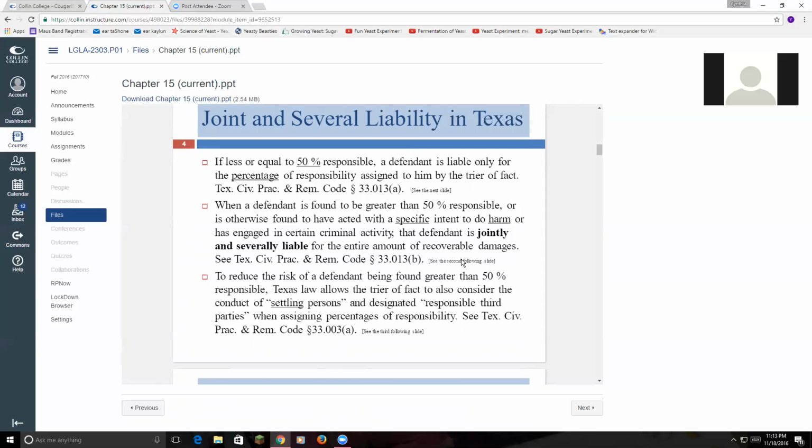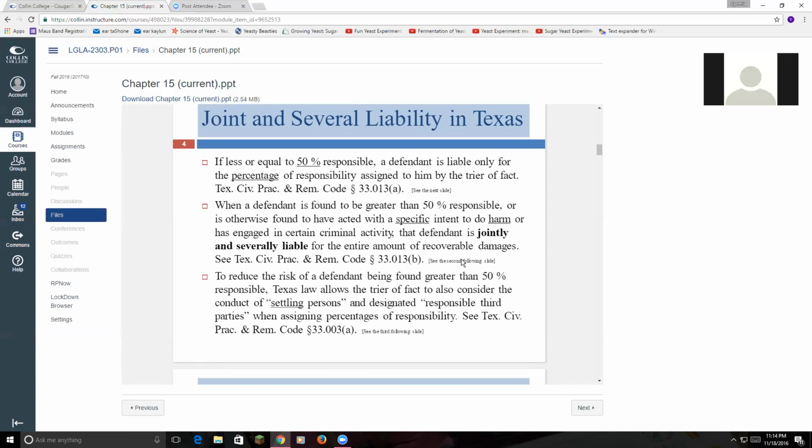But let's switch up the percentages. Instead of Bob being 40% responsible, now Bob is 51% responsible. Louise is still 10% responsible. Anne is now 20% responsible, and David is 19% responsible. Okay, so Anne is still judgment proof. She has no money. So the plaintiff can collect all except for her own responsibility, her 10%. So she goes to David and says, hey, David, pay me my 19%. David pays up. Then she goes to Anne and says, Anne, pay me my 20%.